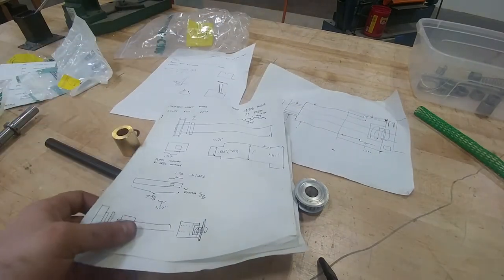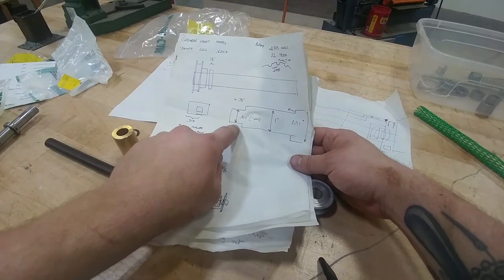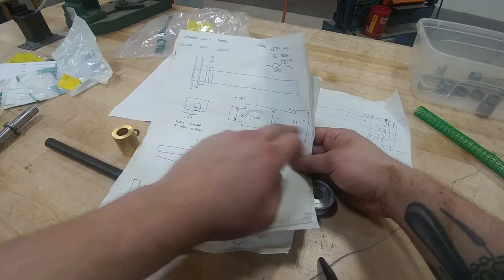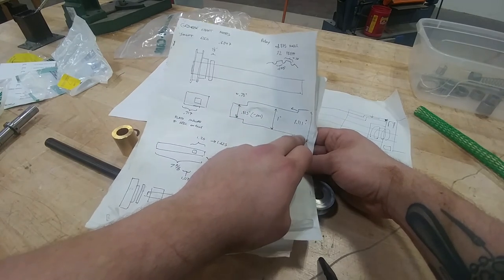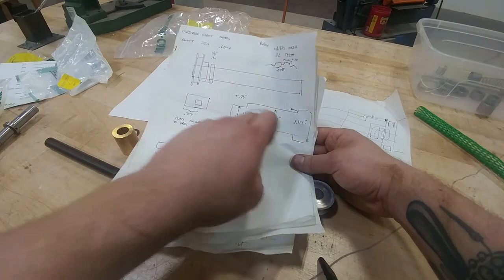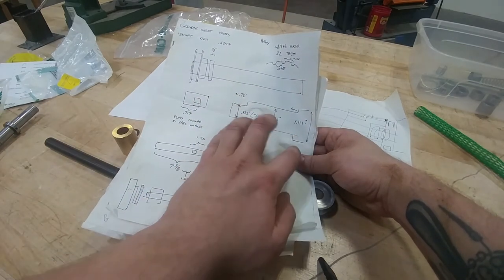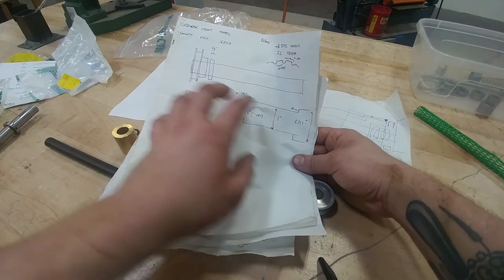there's an internal bore that a needle bearing used to be in, and then there's an external one that had another type of bearing. We couldn't find this bearing, but it doesn't matter because this used to be a whole different type of system. When I went over the previous videos, it used to have an oil control rod and a spring because this was on some sort of rack system. But now it's just turning a belt, so it doesn't need to be as fancy.